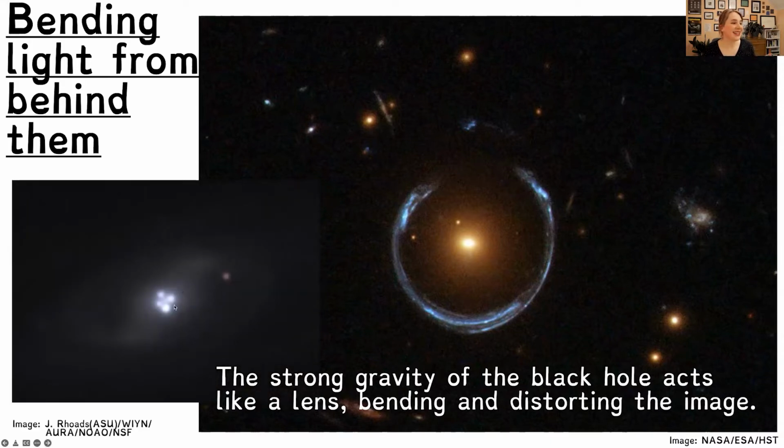We can also sometimes get what's called an Einstein Cross, where instead of having a ring all the way around it, you could have 4 images, one on each side. And this also, there is a black hole in the center, and it's lensing light from a more distant galaxy behind it. So with the black hole in the middle of us, we can use the construction of what the galaxy looks like and what we expect it to look like to figure out how massive the black hole is and where it is in between us and that thing.